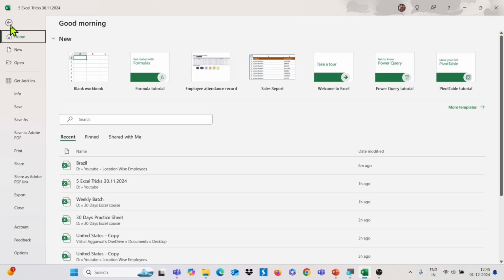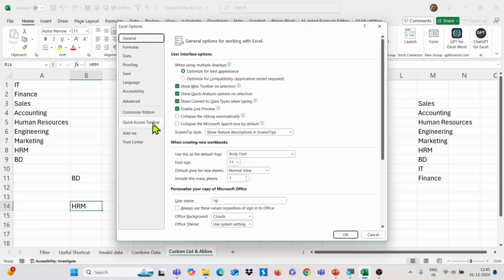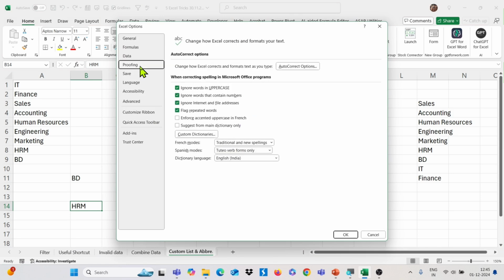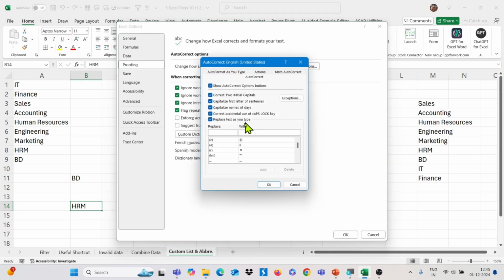Just again go to the File option and click on Options, and here you have Proofing. Just click on AutoCorrect Options. Now you have to add some entries here, like I want HRM to be replaced with human resource management. Just click on Add.